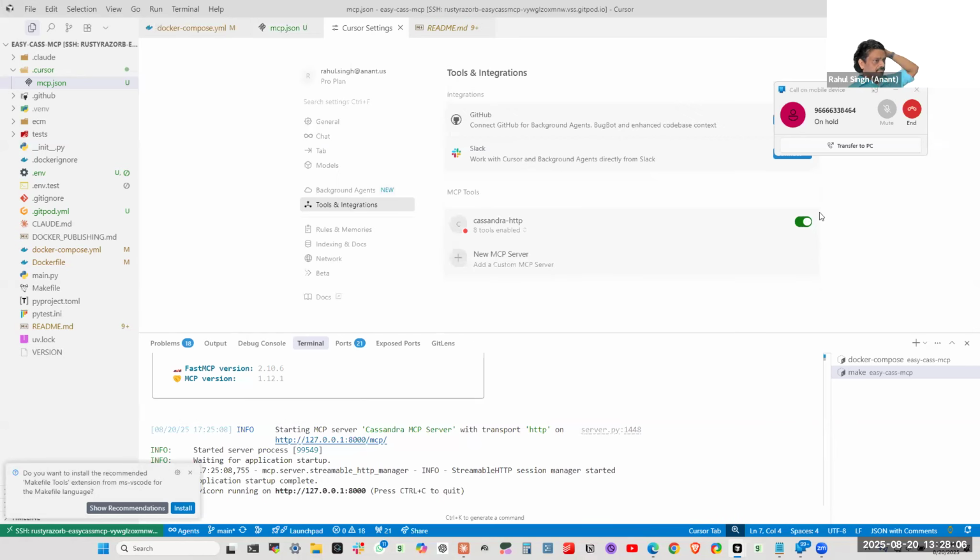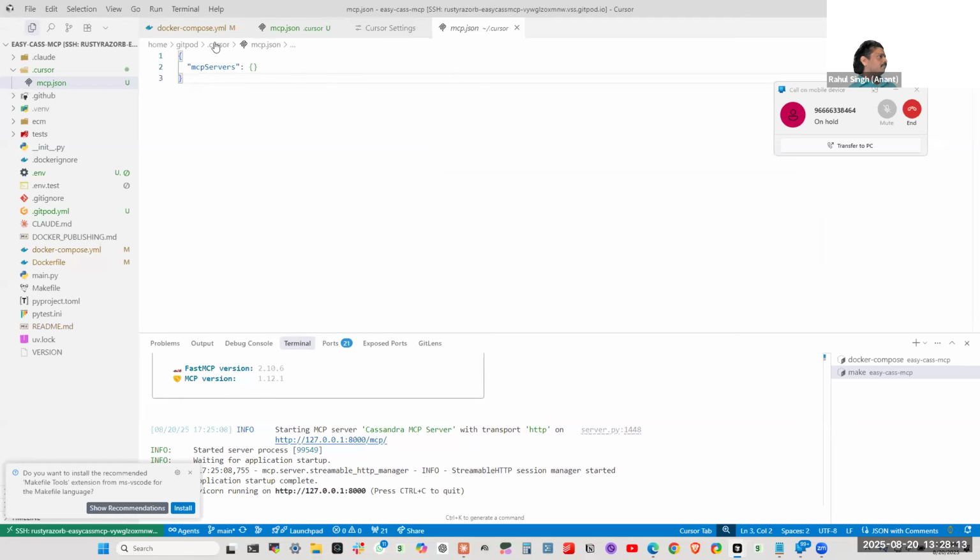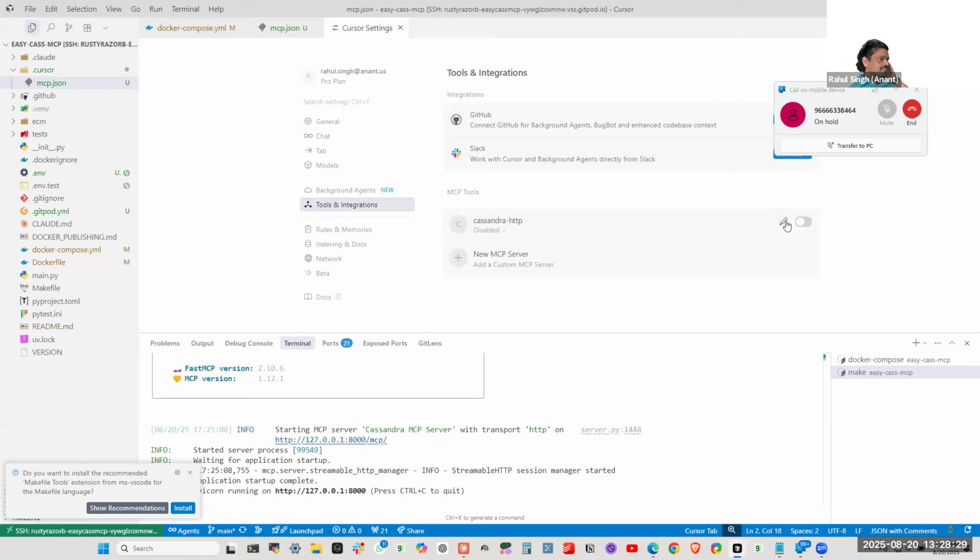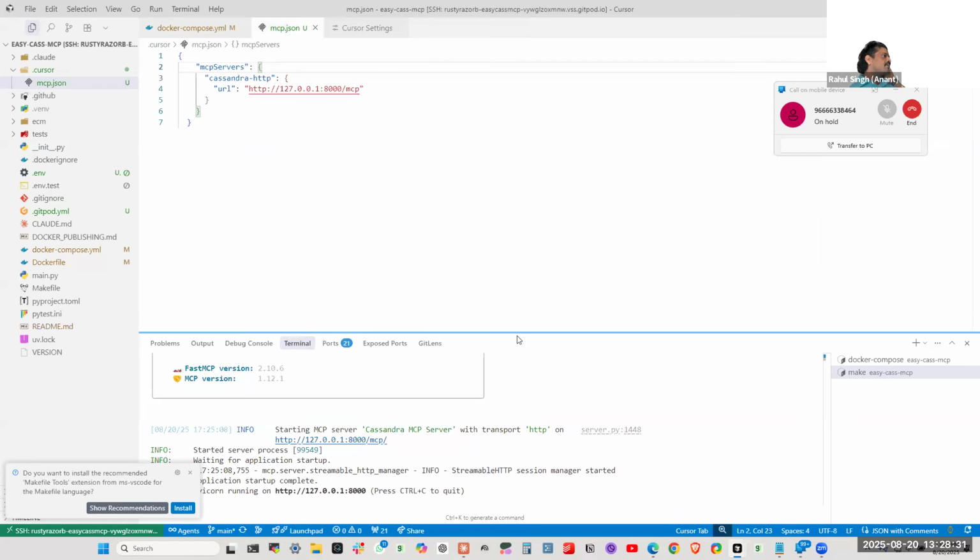And let's say I'm going to turn this off, right? But if I wanted to add a new MCP server, it's showing me a different file because that's the file for my environment, for like my user. So I can have preferences for MCP servers that I use across every project. I don't want to mess with that, so I'm going to not do that. But I'm just going to go and edit this configuration, and so it goes directly to where it's coming from. So you can have an mcp.json here and another one in your home directory, and it will basically merge it. But you don't have to turn them all on.